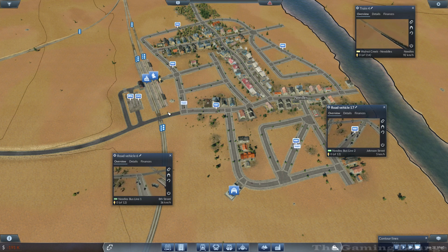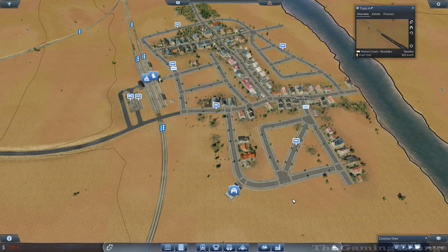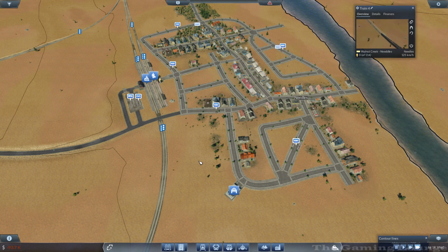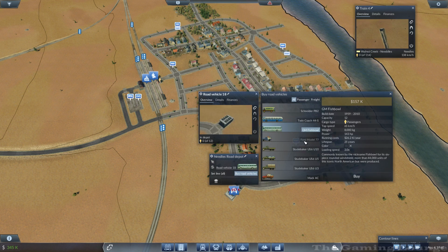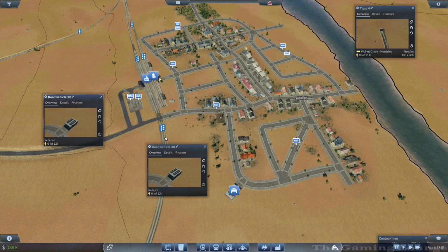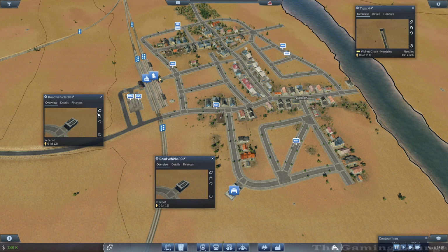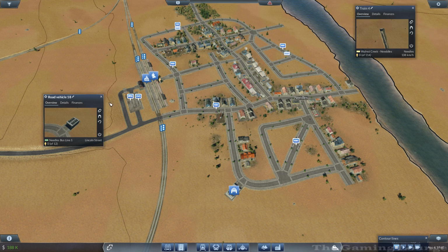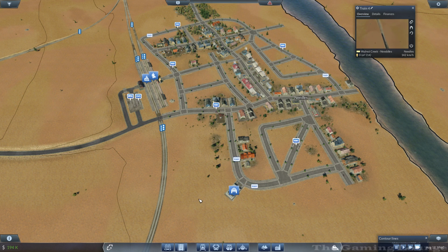Alright, we got the passenger already. Cool. A passenger, so that's good. Now we've got to start making some money. That's better. Right, pause here for a sec. Buy the last two buses. Okay, right. Now, two on line 1, two on line 2. Done. Now we're gonna make some money.